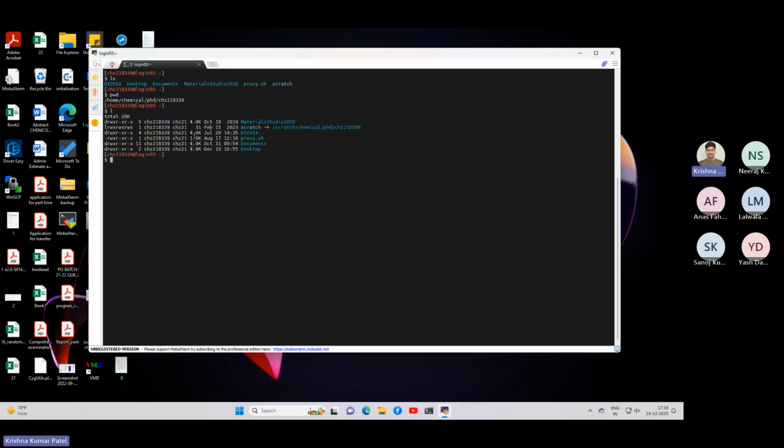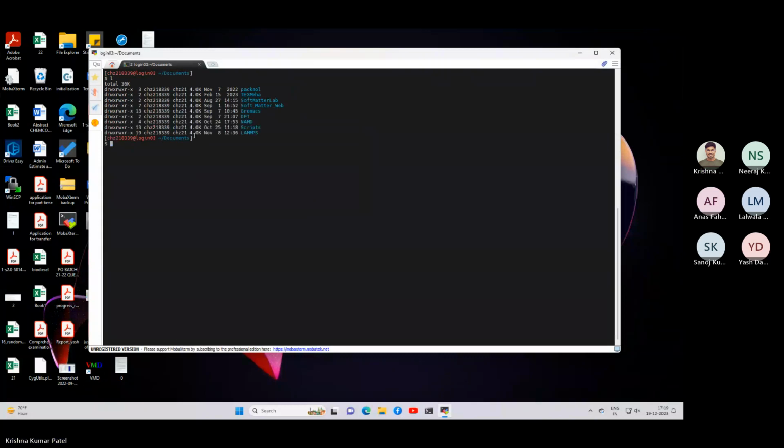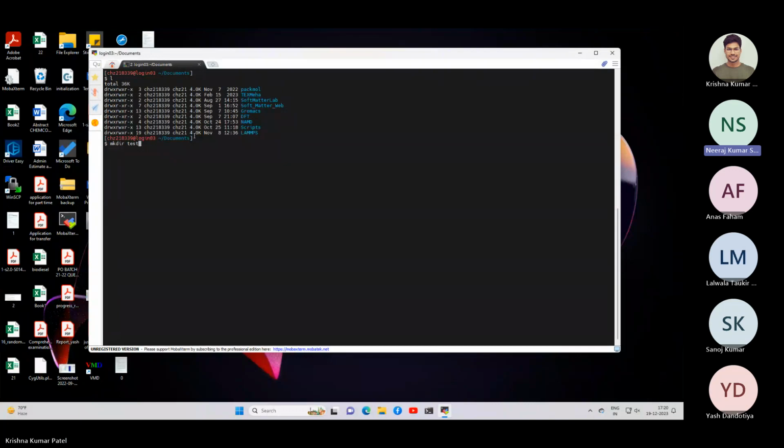If you want to know, let me see. I'm going to go to documents. I'm going to create a new directory. mkdir, make directory, is what you would use. Krishna, just a minute. So the cd command we use for changing directory. Yes, that's why it's cd. So if you want to go to some other directory, cd. And there are also other options available with cd. Like if you go with cd .., then it will take you to the previous directory. Krishna will show you in a while. Krishna, go ahead. Just show the use of the cd command.